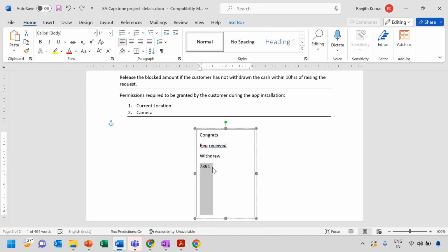That customer will get the amount which I have raised request for, because there is no other authentication happening, right? At the ATM, the customer is selecting app-based withdrawal option. The ATM screen asks to enter the PIN. Once the PIN is entered, the money is allowed to be withdrawn. So that can lead to a sort of a fraudulent activity.